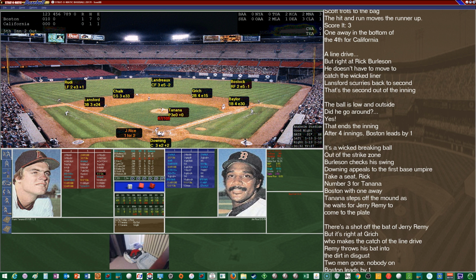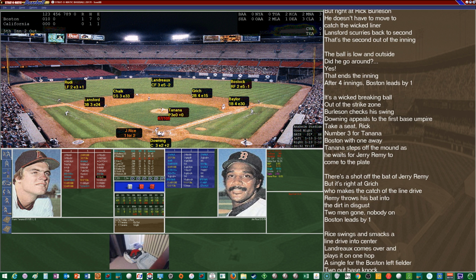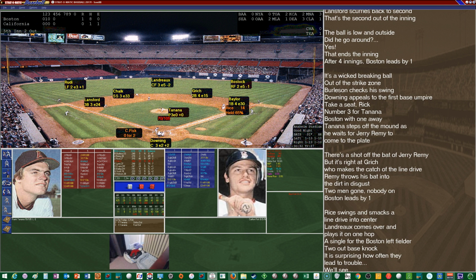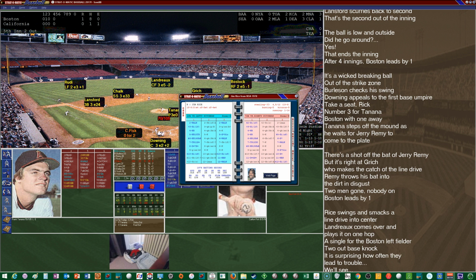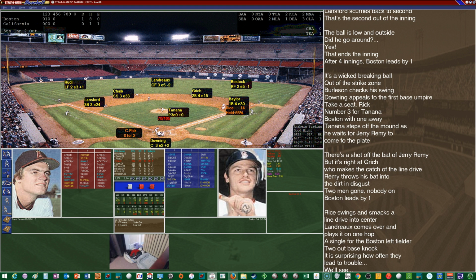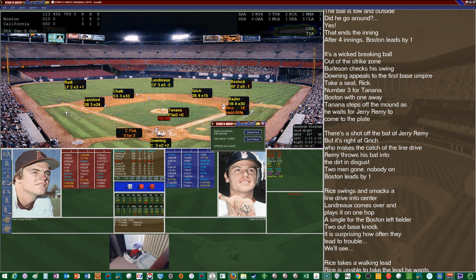Singled his last time up. And he gets another hit up the middle. So 2 hits for Rice today. Haven't had too much luck stealing today, but we're going to try it again with 2 down. See if we get a jump. Ooh. So Rice unable to get the lead he wants. No, we're not going to attempt it there.